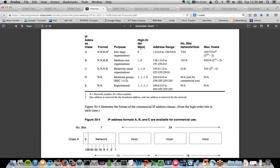And so what you see here is the way it's represented as higher order bits is a 1 in the 128 bit and a 0 in the 64 bit. And that gives me a range of 128 to 191. These become all my Class B addresses. Now there's a lot more history to this. Originally when we did routing, we did classful routing, and we did different routing characteristics based on it being a Class A or a Class B or a Class C. We've of course moved beyond a lot of that. We've got other tricks now that actually let us use the IP addresses differently.